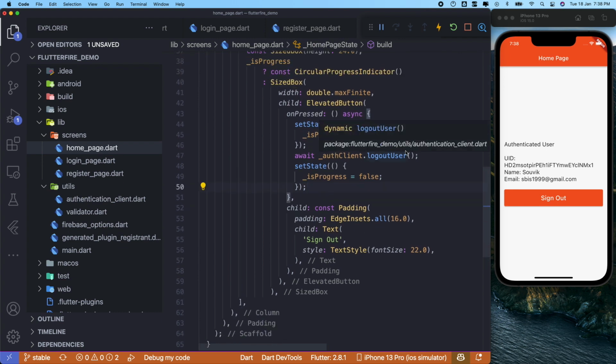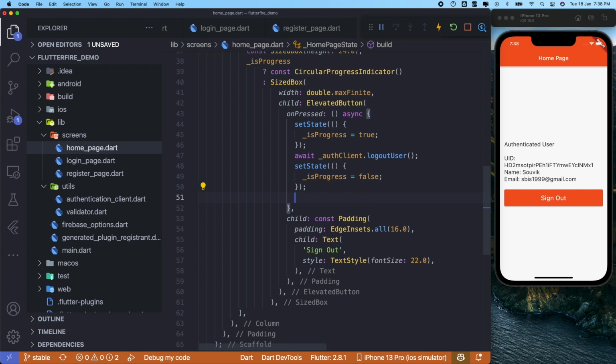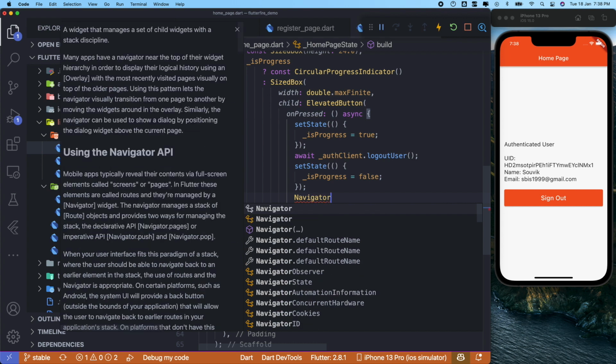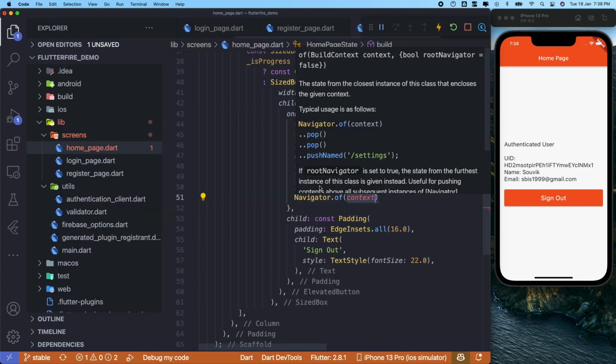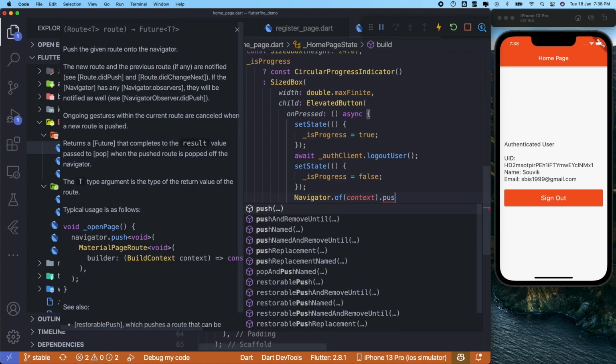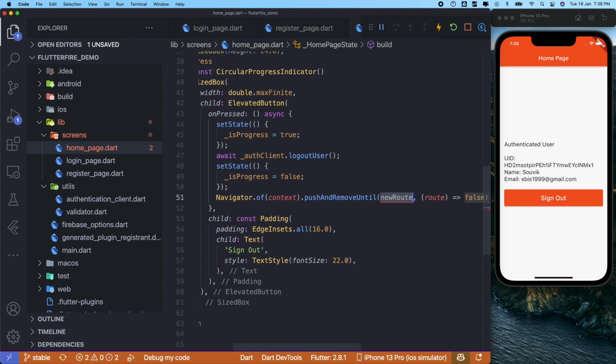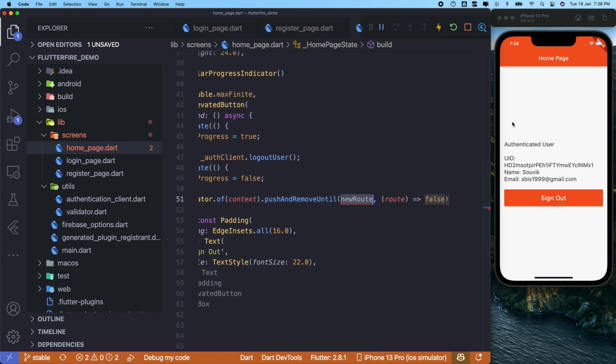And after the user logs out, we will navigate the user to the login page. So we will define a navigator over here. And we will again use the pushAndRemoveUntil method because we want to remove this home page and just push the login page.